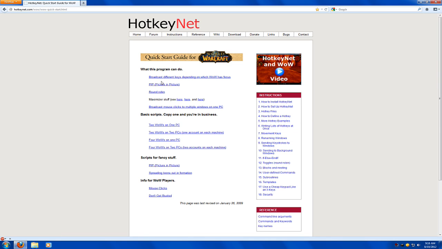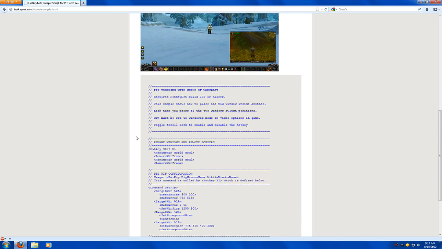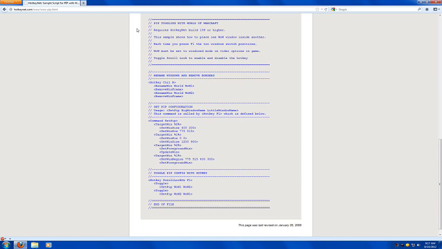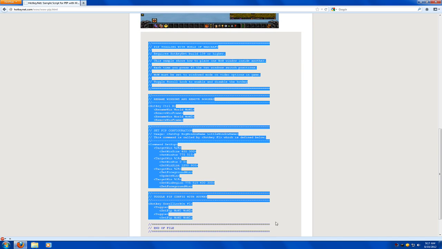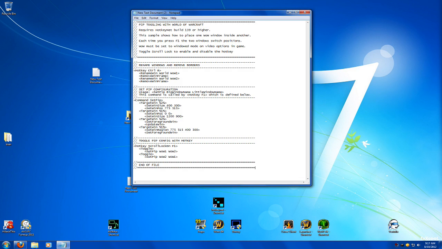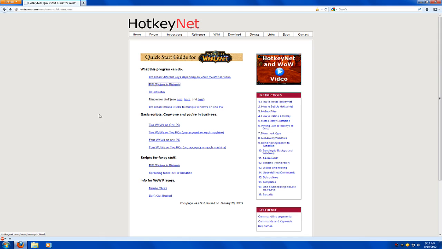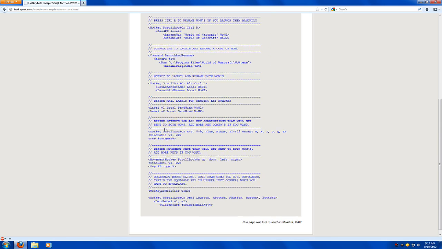You're on this page. The two things I'm going to be using today are the picture-in-picture, which basically looks like this. So you're going to want to take and copy all this. So just highlight everything, hold Control, hit C, desktop, new text document, Control V, paste. That's it. Save. And then you're going to want this one as well, 2 WoWs on one PC, and do the same thing. Copy and paste that.